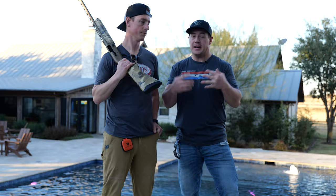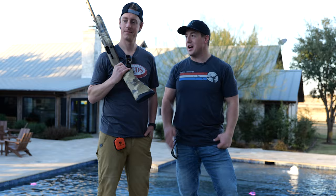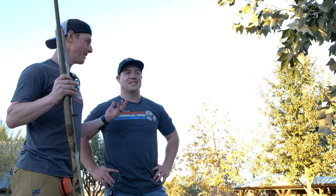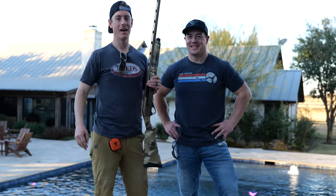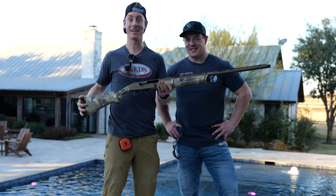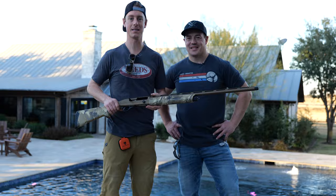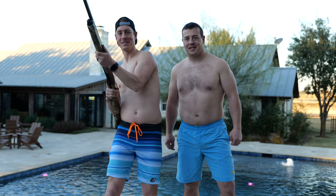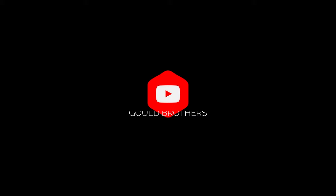This gun definitely surprised me — I haven't shot a Franchi very much and I would check them out in the future. One thing worth noting: off camera, I said something that made Aaron a little fired up and he just went boom boom and smoked all the clays. He shoots this gun pretty well. Hopefully you enjoyed this Ghoul Brother style look at the Franchi Affinity 3. For the full review, check it out on Target Focused Life. It's been a great day here in Texas — time to go swimming. Remember, impossible shots are the ones you never take — so pull that trigger and shoot for your dreams. The pool was pretty cold though!